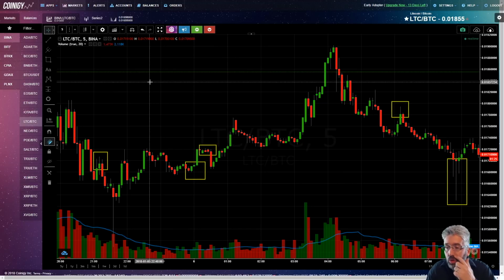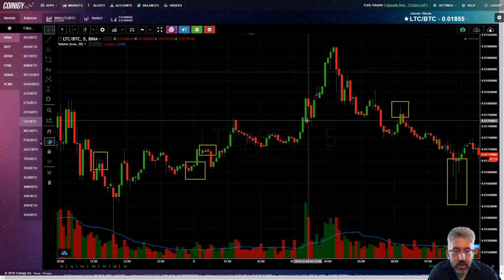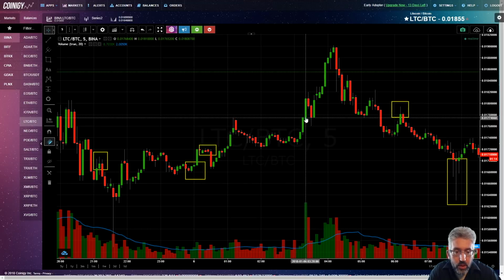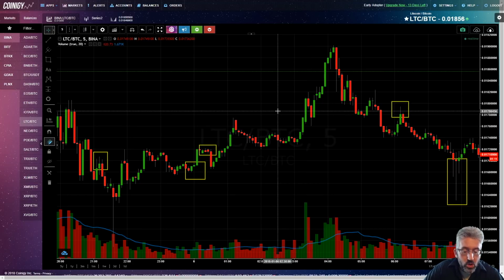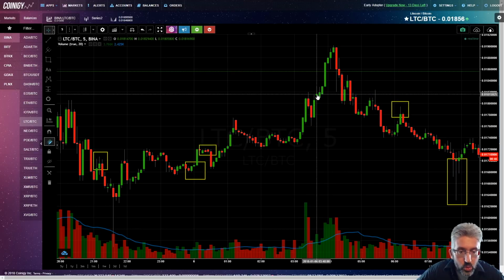Okay, I want to point out a few other things, and those are types of candles. What you see here is basically a tall candle that has almost no wicks. And those are called marubosus. Basically it means that it's either strong buying or strong selling. Now you also have what they call spinning tops, and a spinning top means that there isn't a whole lot of difference between the opening and closing price, and some people call it a standoff, or it's indecisive. Like for instance this one here.